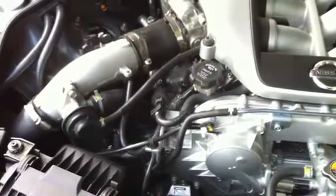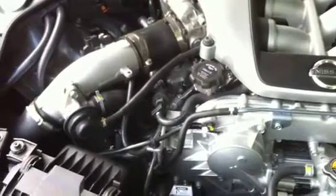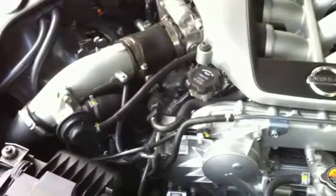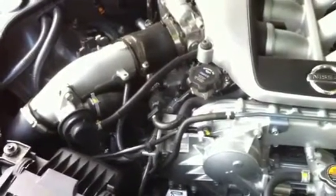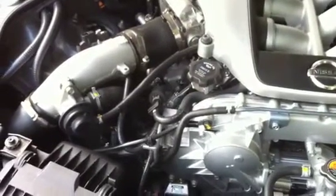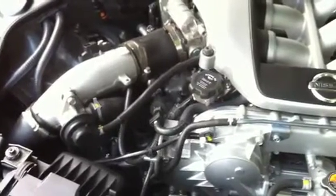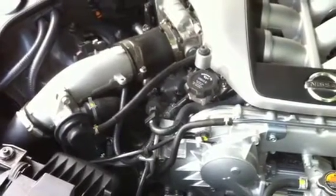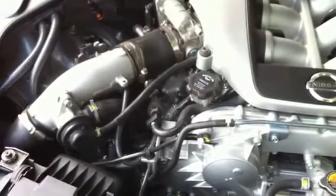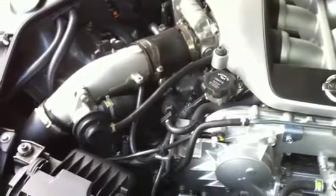Additionally, removing the downpipe cats or improving them with high flow cats, depending on your preference and environmental legislation in your area and whether the car is used on-road or off-road, that can give a real great improvement in spool up and in power. But if you remove the downpipe cats, you need to delete codes P0420 and P0430 in the ECU so you don't throw those codes. If you do run the car, you'll get a check engine light, but the car will run normally.